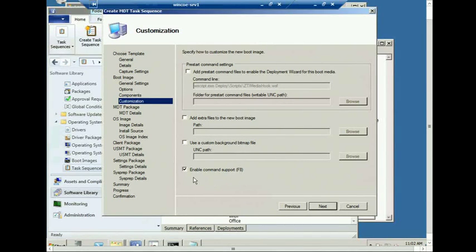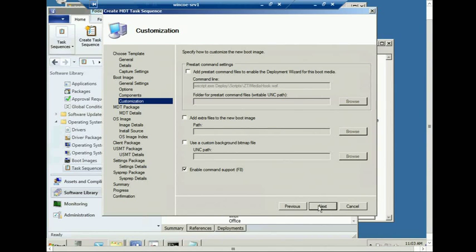And then one extra thing we've added here is we enable that F8 support, which I tend to do by default all the time. Some customers don't like doing that. They don't want their users to be able to press F8. So you can remove it if you want, but by default, we're going to turn F8 on in your MDT boot images. This is a great troubleshooting tool, and usually I forget about it. I do my first deployment, it blows up in some way because I've forgotten to do something, and I go to press F8 and it's not there. So now you won't have to deal with that. Anything else you want to add on that one, Mike?